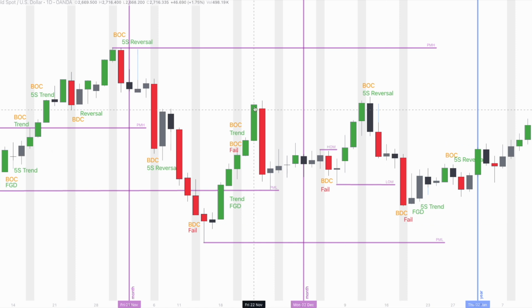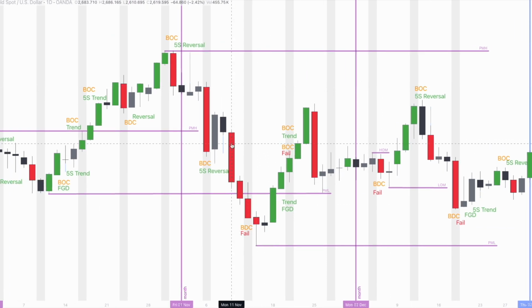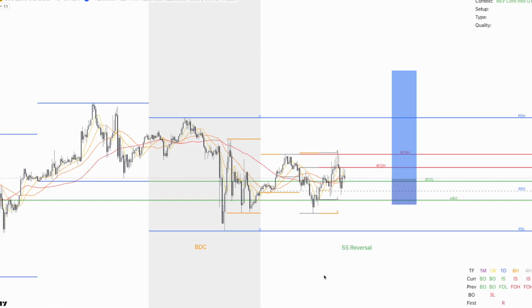You see how the whole logic works, and you see there are quite some trades to have, especially the 5-star ones. It's pretty selective, so you might get like 3-4 trades a month, I would say, on average. Some are failing, but some are real 5-star trades that would run into the end of the day, and you could just load the boat and count your money at the end of the day. So now let's look into some of these examples one level deeper. So now a couple of examples.